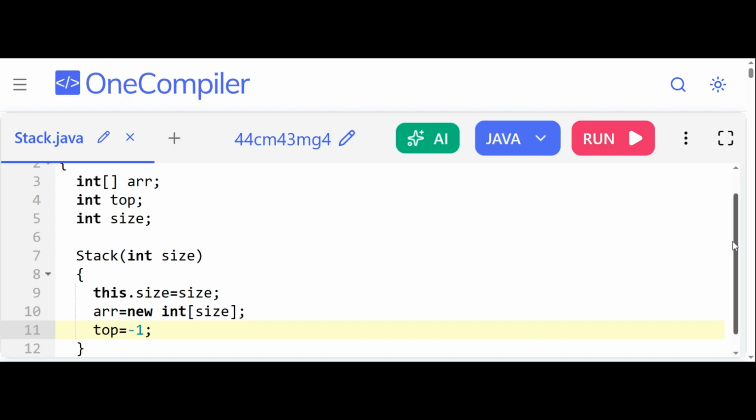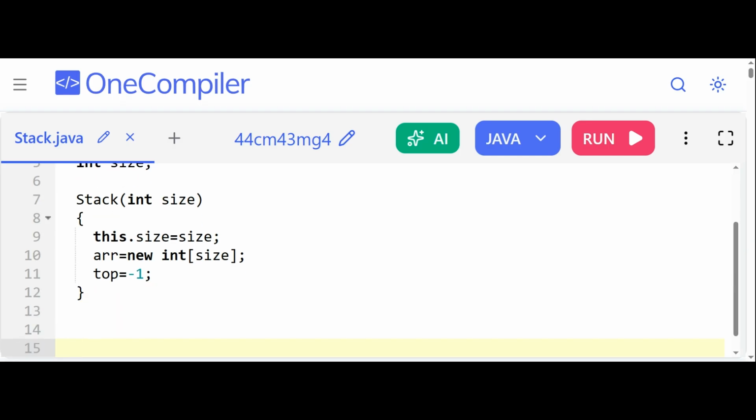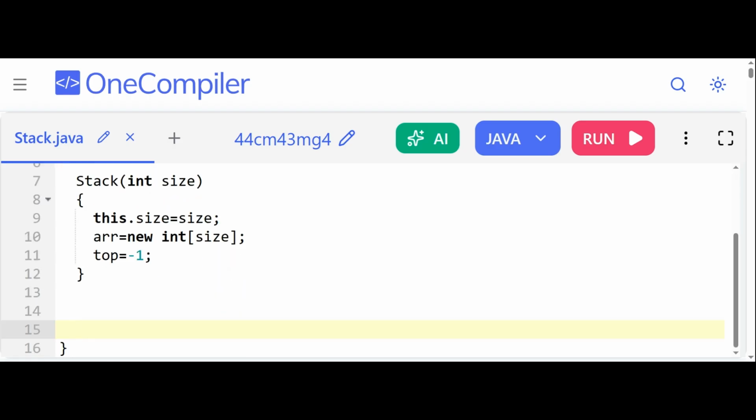Now another way you can do this is to initialize the array in your main function and then just pass it onto every single function that you're using. We don't want that to happen. So we're just going to have this array initialized inside the constructor itself, and make sure we're having this array within our stack class itself.